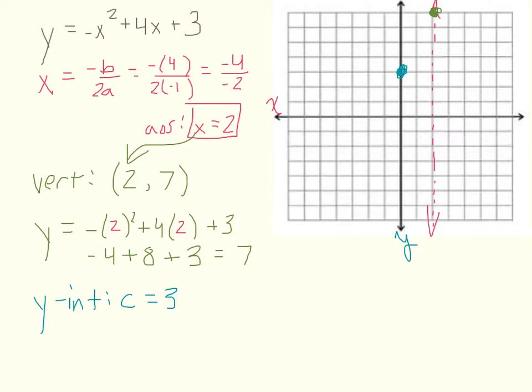Now we've got this awesome symmetry going. This red line is the middle of the graph. I know I have 1 point over here, 2 points away from the axis of symmetry. So I know I must have another point 2 points away from that axis of symmetry. So I'm going to draw a little X just to show, hey, this is where my other point's going to be.